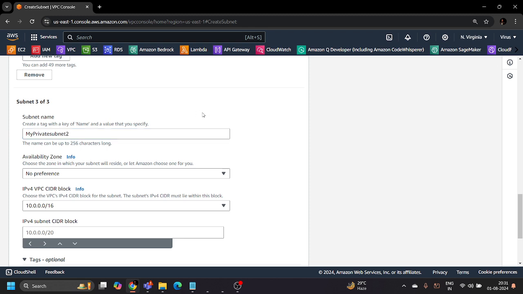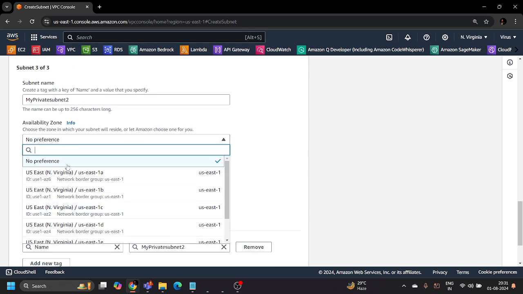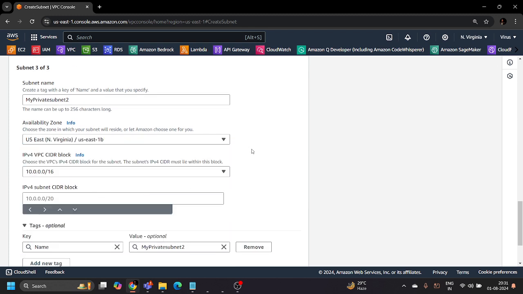So I'm creating two private subnets basically so that in future I will be able to create a subnet group for my relational database, so that AWS is going to use this other private subnet to create the standby instances for my database. And this I'm going to create inside US East 1B, in another availability zone.